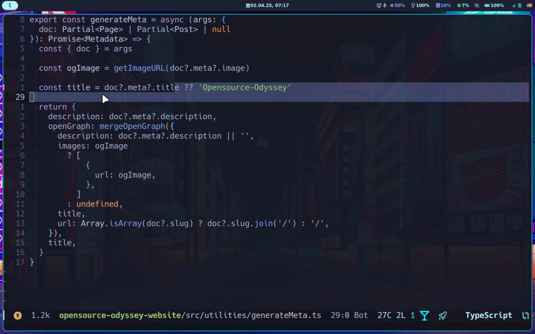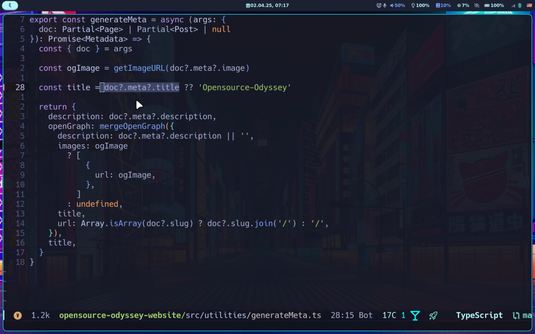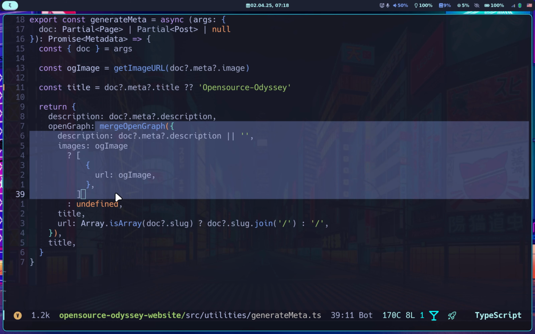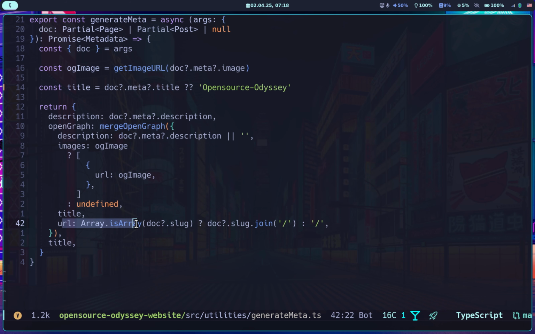So whenever this evaluates to something truthy, we'll take whatever this resolves to. And if this is a falsy value like null or undefined, then we will use this one. Great. And then we provide the description from also our document if we have one. We merge the Opengraph data, and then we provide also the slug here to the page.